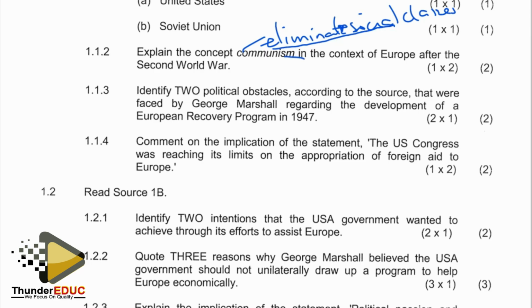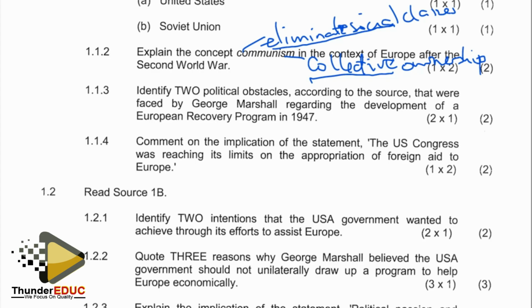Or the communism ideology is an ideology that believes in collective ownership as opposed to private ownership. Collective ownership, we are saying all the resources should be owned collectively, and the government should be in charge of controlling how those resources are allocated amongst the citizens of the country, and not to have private ownership of property and the means of production like what happens under a capitalistic ideology. So in this instance, we are saying communism, when we're explaining it as a concept.